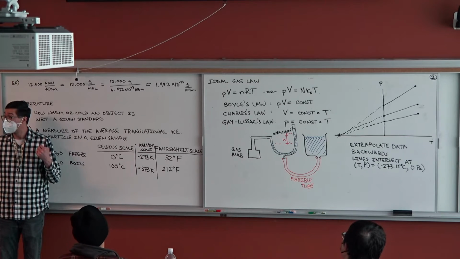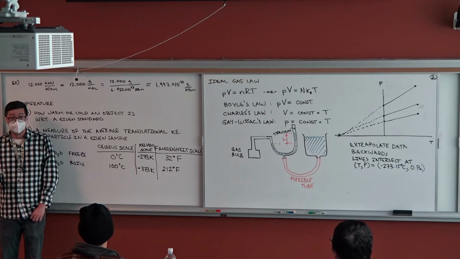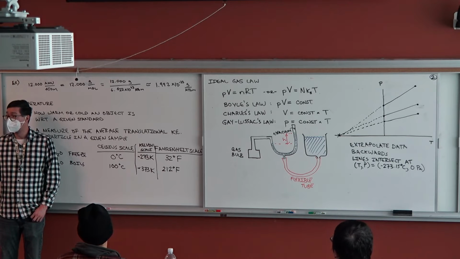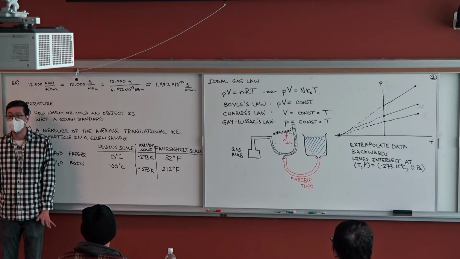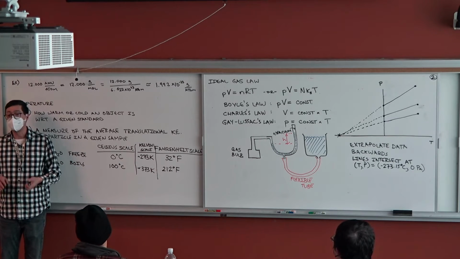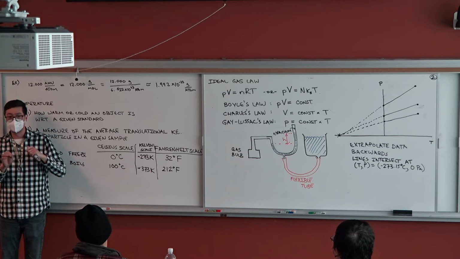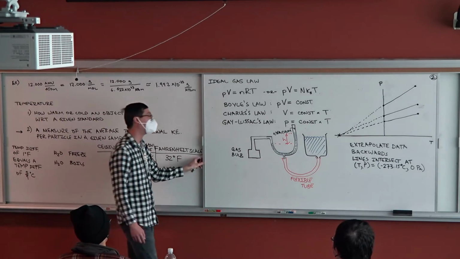The average translational kinetic energy of those particles was really high, right? But it's made of so few particles that there's not much total energy there, right? It's the difference of one $100 bill or 1,000 $1 bills, right? Yes, the average value was very high, but the number of particles was low enough that even a high average value times so few particles just wasn't enough total energy there to do any real damage. Does that make sense?